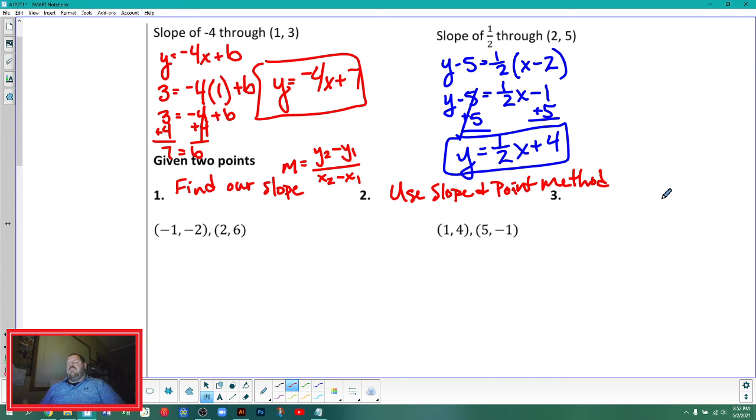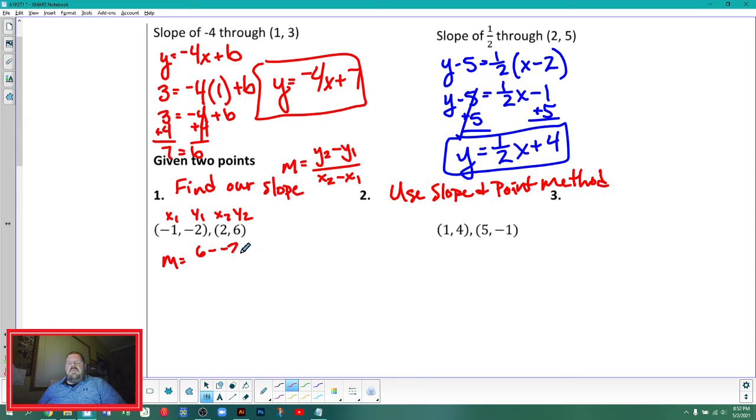Because once we have our slope on these problems, it's just like the problems that we just had. It's just like the 2 that were right up above, except I'm going to have 2 points, but that doesn't really change anything. That just makes it to where we could pick one of our points that we want to use. But no matter what, on all these problems, we're going to have to start off by finding our slope. So maybe we call it x1, y1, x2, y2, and then we go at it.